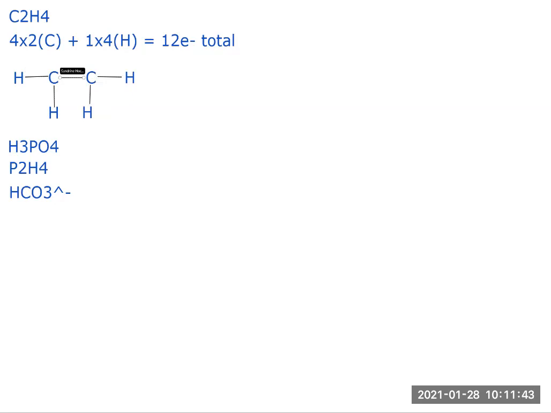So we need to count how many electrons we've used. From 12, we've taken 5 single bonds times 2 electrons, that's 10. So we have only 2 electrons left at that point. Notice how all our hydrogens have their duets. Remember, a duet is the name for 2 valence electrons, and that's what the hydrogen wants, because they like to gain just 1 more valence electron to be like helium, the noble gas with atomic number 2, an exception among the noble gases. So I can already say that my hydrogens are satisfied. They each have their duets. But those 2 electrons that are left, now we'll give them to the carbons.